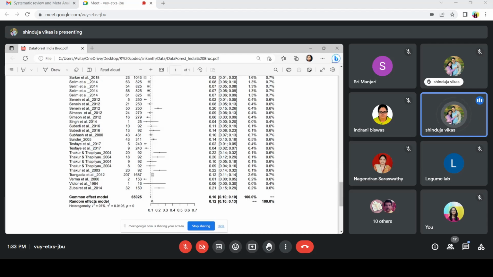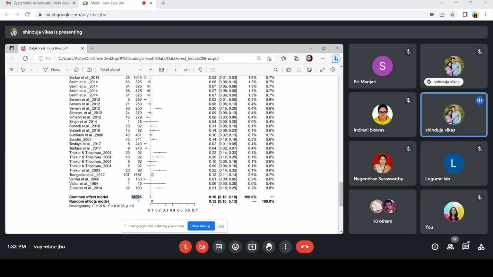The total number of animals tested was 65,025. You can either consider the common effects model or the random effects model. There's another thing called the fixed effect model. Usually, since there's lots of heterogeneity, we go with the random effects model.